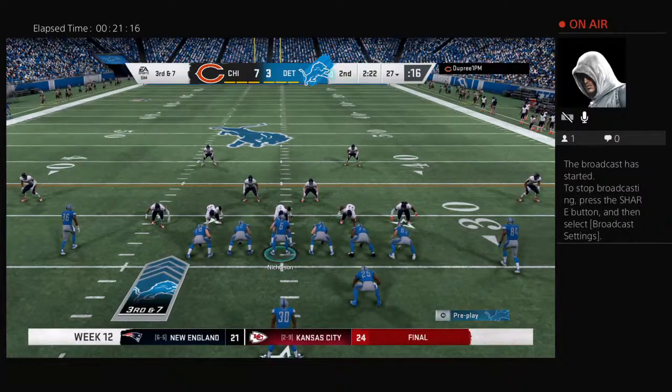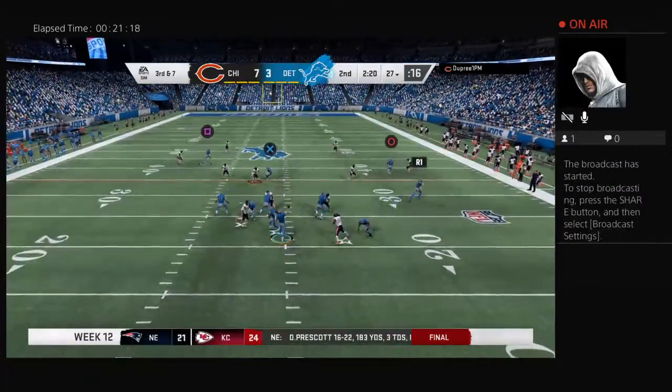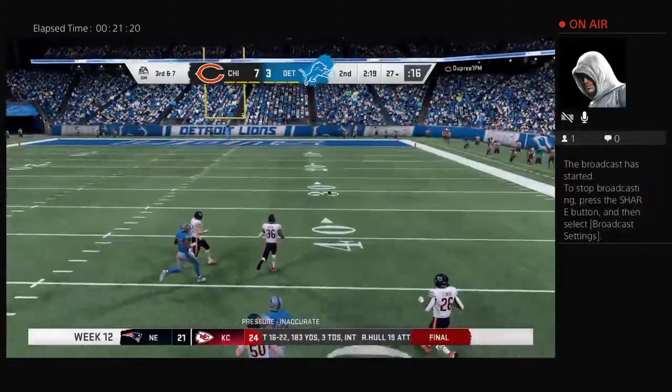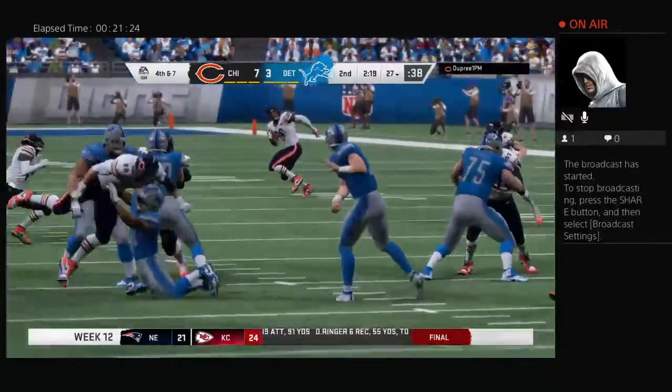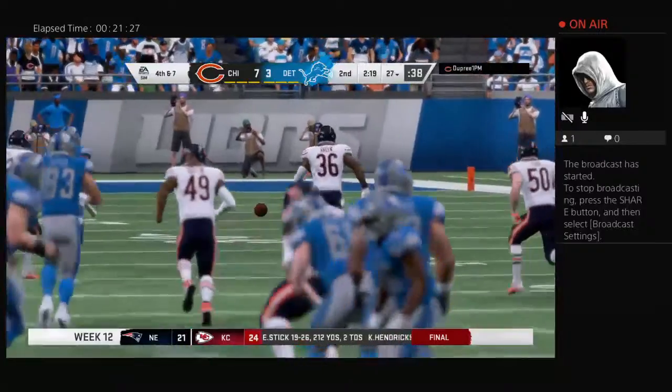The Lions on 3rd down. They've converted just 2 for 6 thus far. This is 3rd and 7. Now a shot taken on 3rd down, but it's going to wind up incomplete. Not much going on this drive. Looks like they're going to have to punt it away.